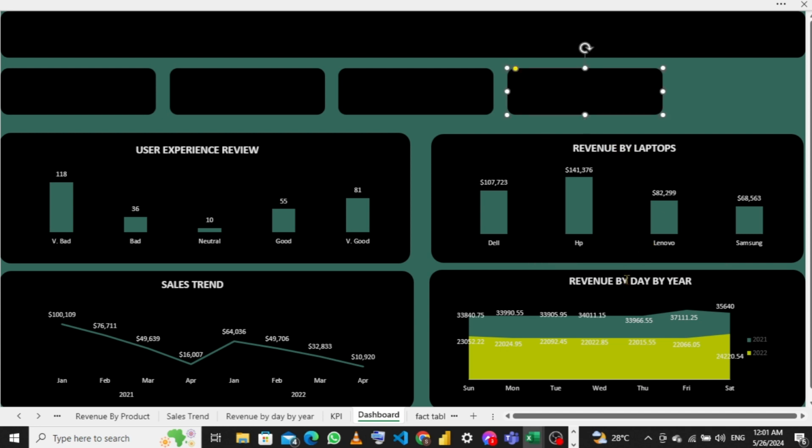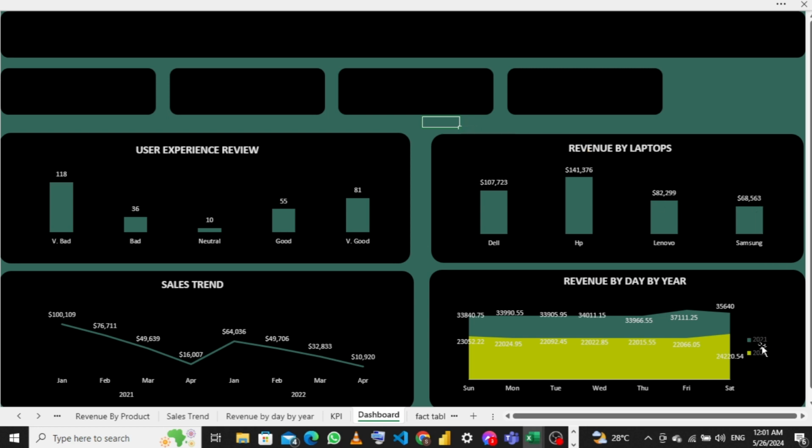So now we have this revenue by day by year. Come to this middle year. Let's bring it to this middle year. So this as well, let's bring it to the middle. So we have it like this. Good.